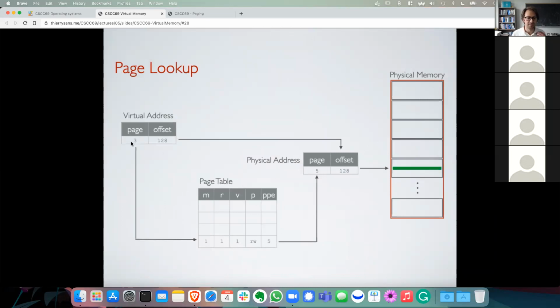Meaning, actually, you can have 3 processes that use page 3, for example, but those page 3s are going to map to different physical pages. Maybe page 3 of program A is going to be on page 5, but page 3 of program B is going to be on page 13. And of course, when you do a context switch, you need to tell the MMU, here's where the page table is.